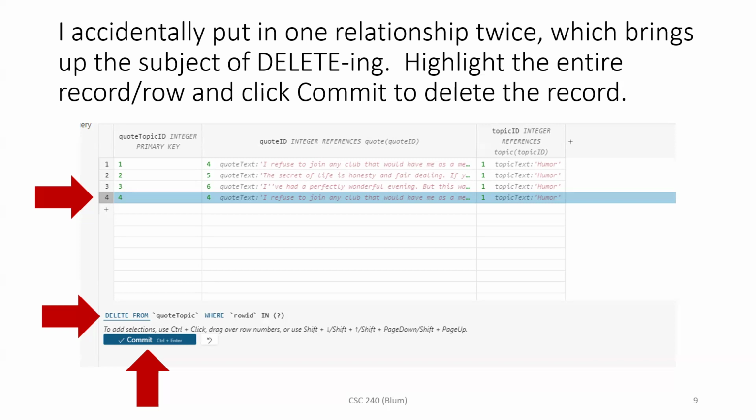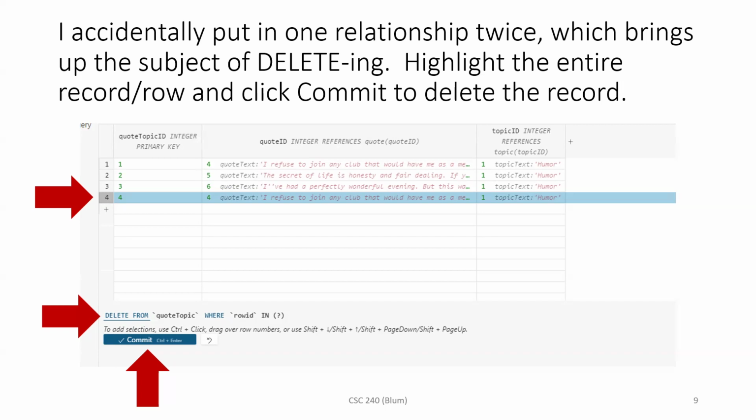And then the scrolling was hiding my first row, so I re-added it. If I had a composite key, this wouldn't have happened because it would not have been unique. But with the quote topic ID, I could do it. And so I ended up with this relationship twice, and I don't want this relationship twice. So then I need to delete. And that's useful in the intro because that's one of the standard things one does in a database: delete. So let's learn how to do it now.